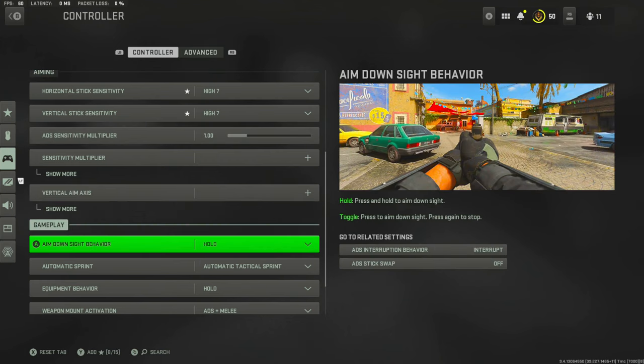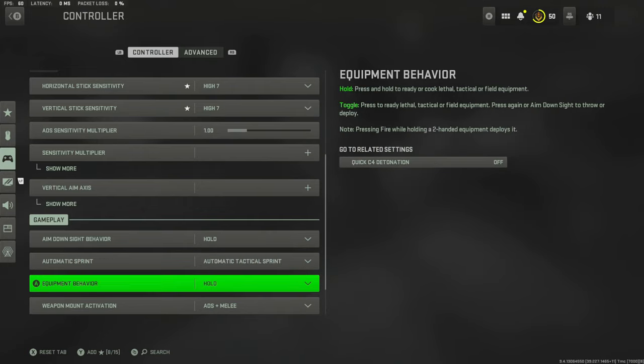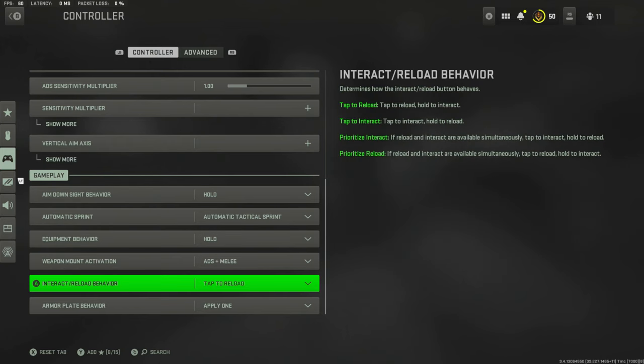Going down to my ADS sight behavior, I have that on hold. Automatic sprint, make sure you guys have this on automatic tactical sprint for clean movement. Going down to equipment behavior, we have that on hold. Weapon mount activation, ADS melee. Make sure you guys have tap to reload on for the interact reload behavior.